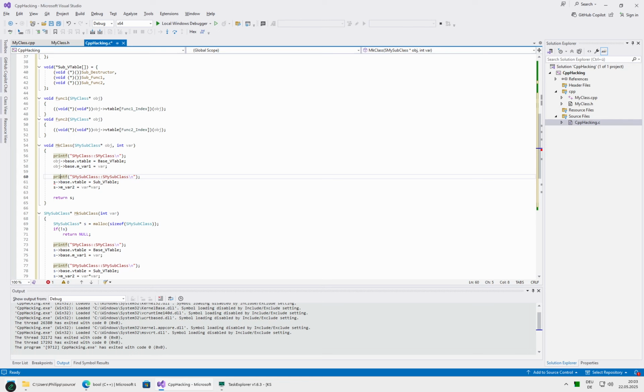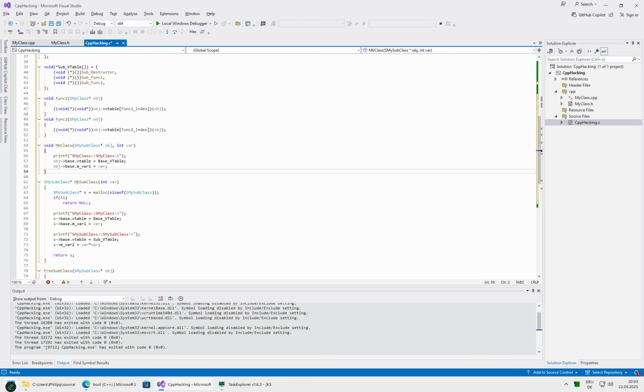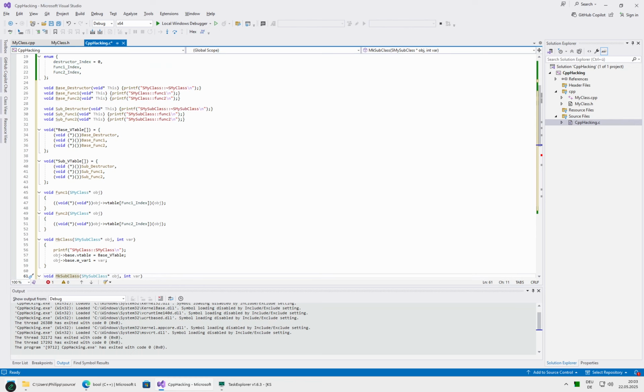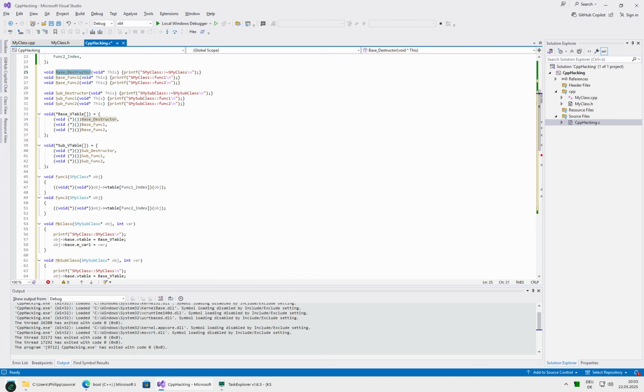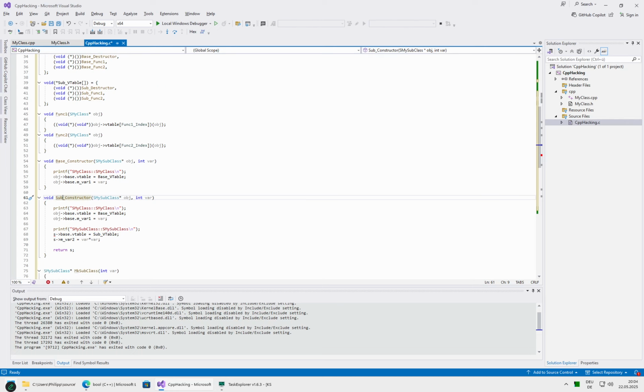Then we don't have a return value. I just quickly copy this. Make mk subclass. And I could also maybe let's call it differently. Base. Yeah, and okay, that's more elegant.